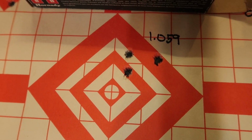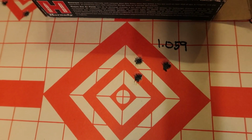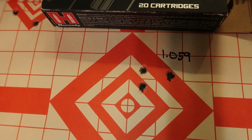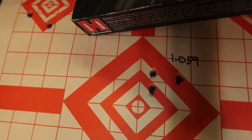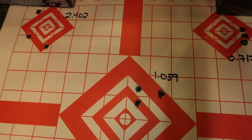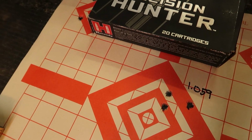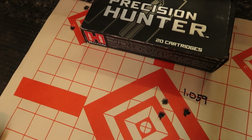Basically 1 minute of angle, right? And 2 shots are really close. It's the third one that pulls out. So I'm still going to buy, even though they're expensive, and even though they aren't the most precise rounds that I shot through my gun today, I'm going to buy more of them when I see it.